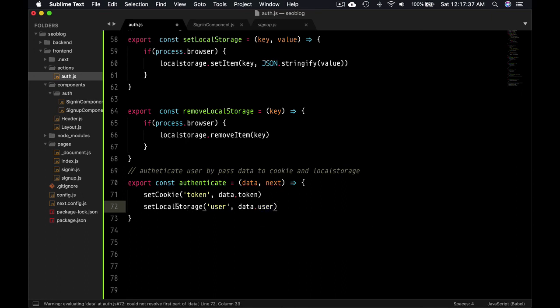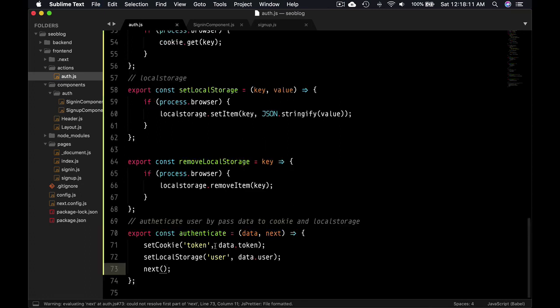And the reason I'm saving in a different location is because cookie is generally considered a better option to store sensitive information such as token. Once we do all this with the data, we want to execute the callback function. So this is basically a middleware. So you see it does some stuff and then it executes the callback function, and then we can do whatever is left to do after that. We still have to do something, and that is redirecting the user, right?